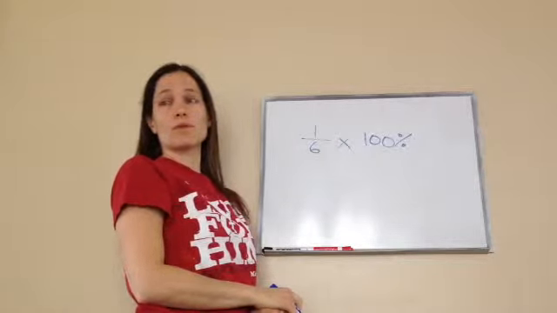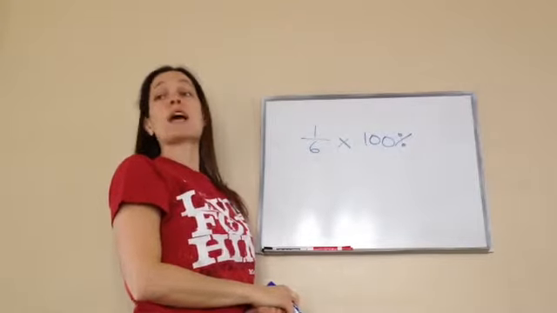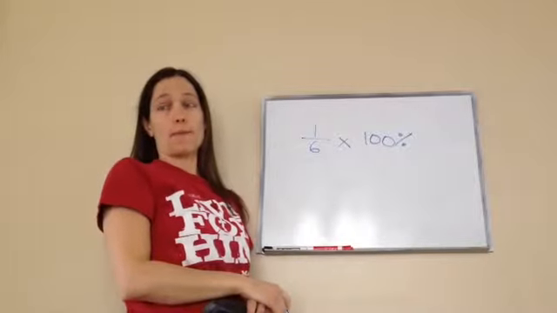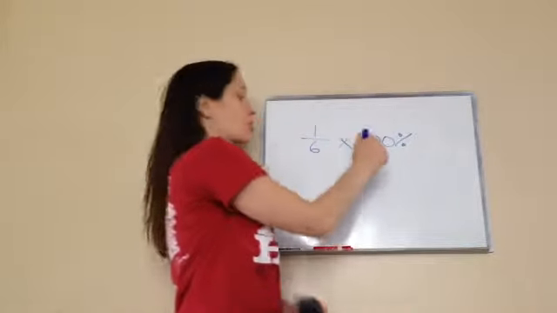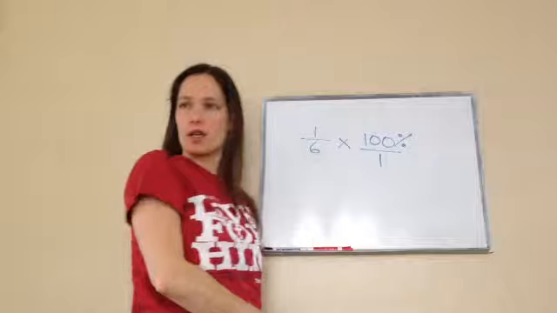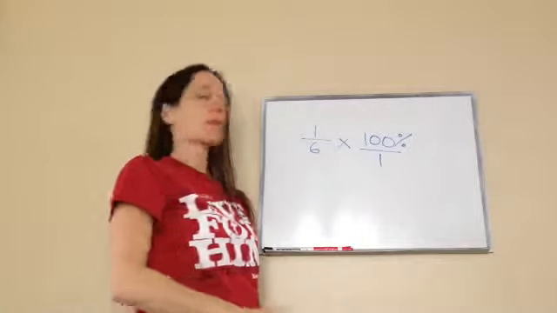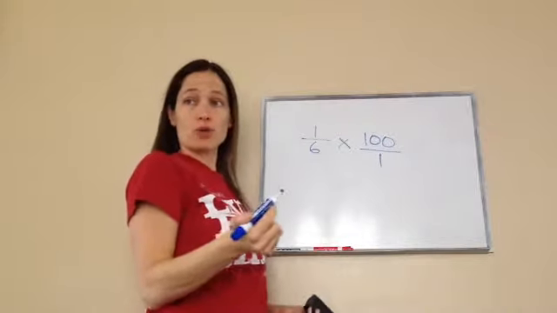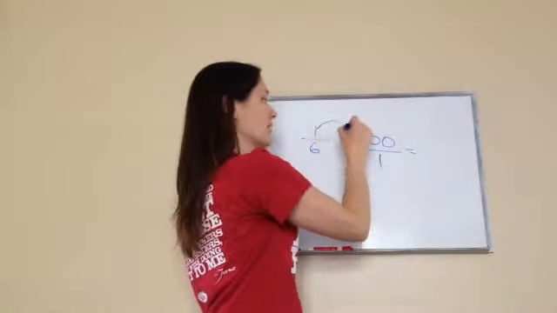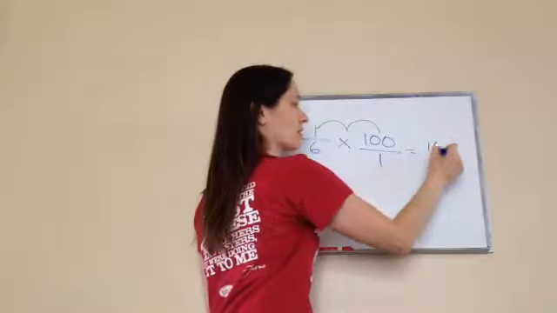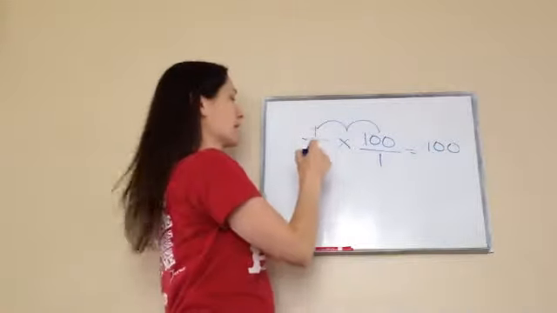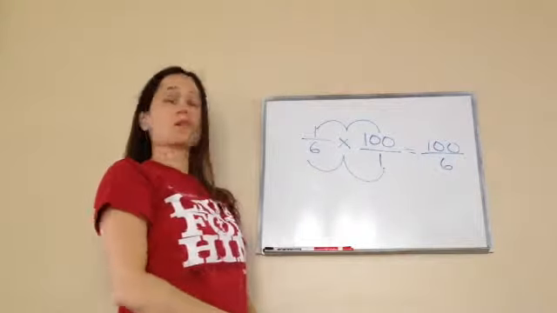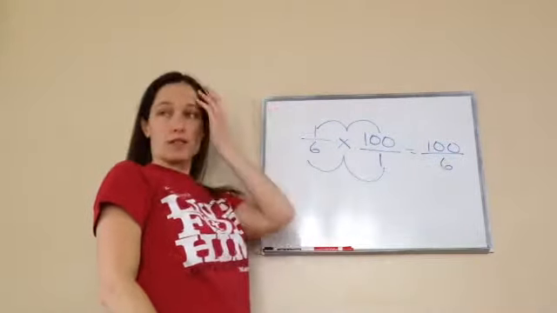For this one it'd be like 99 and 6/6. That's when you're doing adding and subtracting. You're exactly right. On this one, you're just going to make it 100 over 1. Do you remember me showing you that? Okay, so watch what happens now. Now we just multiply. 1 times 100 is 100. 6 times 1 is 6. So now we have the fraction 100 over 6.